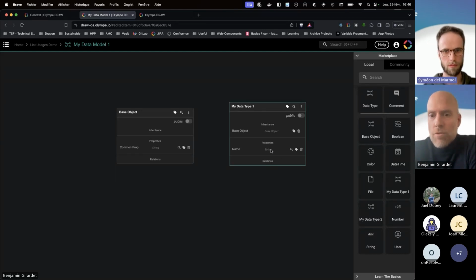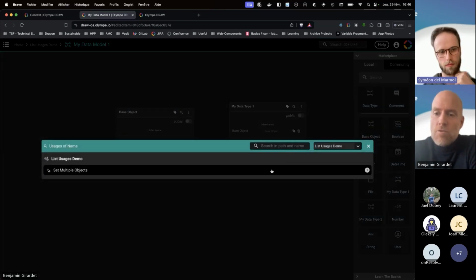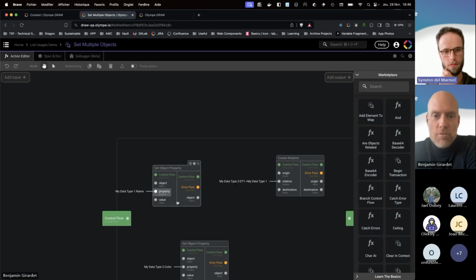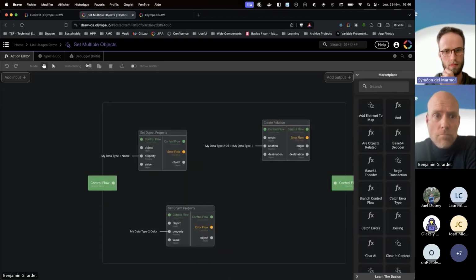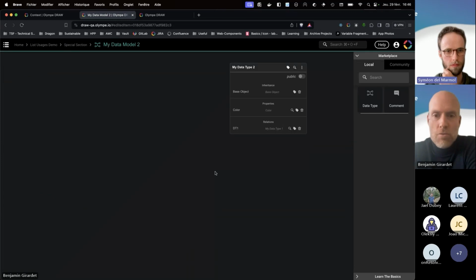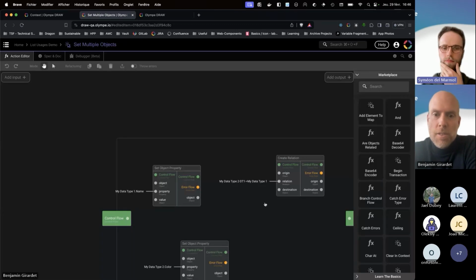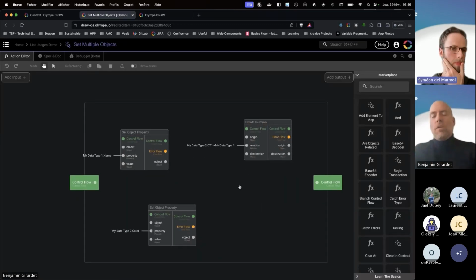And finally, also the properties, you can search for where they are used. And this is super useful in large projects again, when you have big data models and you want to know, okay, where do I set this property again? Which brick is responsible for that? So now you can click here and it will bring you to the right place. Again, it works for relations as well. So if you want to know where you create a relation between objects, you can do it from here. So the idea here was really to make list usage available everywhere and make it so that you can search for things.